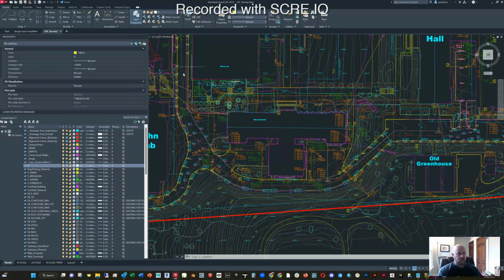I can also use a command called laydel for layer delete to go in, and I've got things like drain tiles that I don't need for my site modeling. So in addition to clicking things, it will delete the thing I click on, and it will also delete the rest of the things on that same layer. All right, so use laydel, and then hit return when you're done and say yes to commit that change.